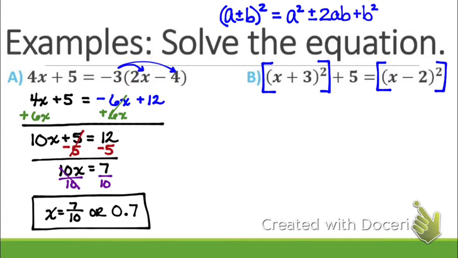All right. X plus 3 quantity squared. How will this expand? X squared plus 6x, because I need to double the product, plus what? Plus 9. And then I've got this plus 5 that was already here. Let's expand the other binomial, x minus 2 quantity squared. X squared. I heard minus 4x.